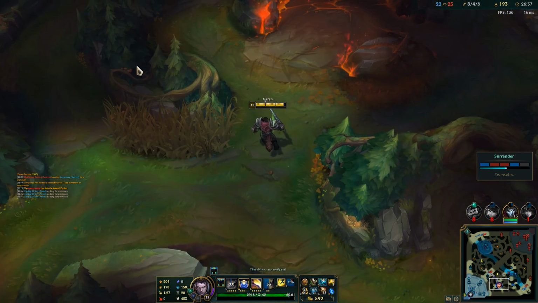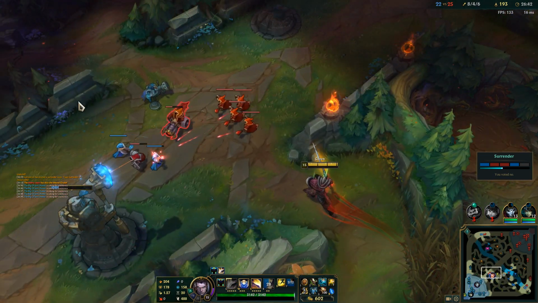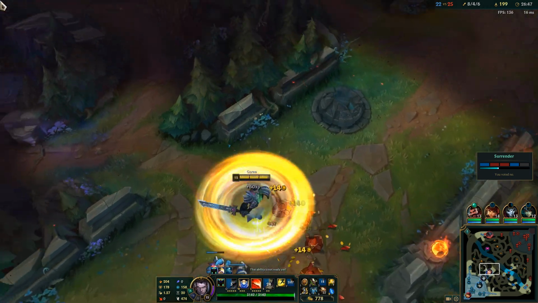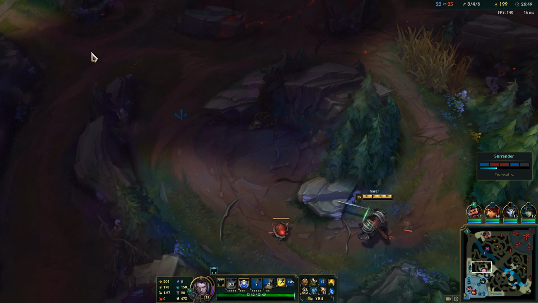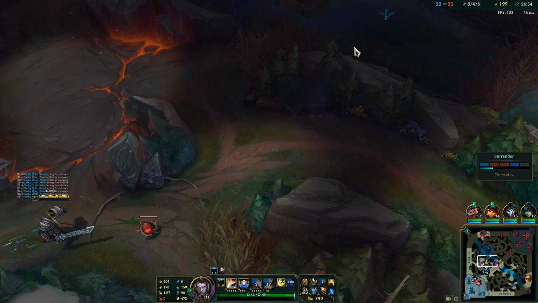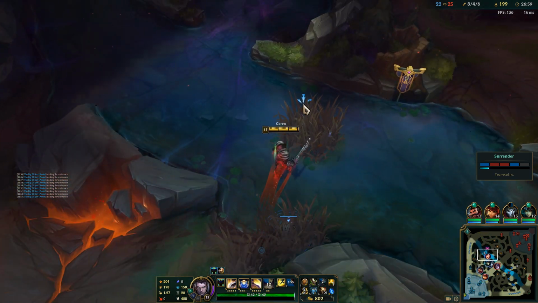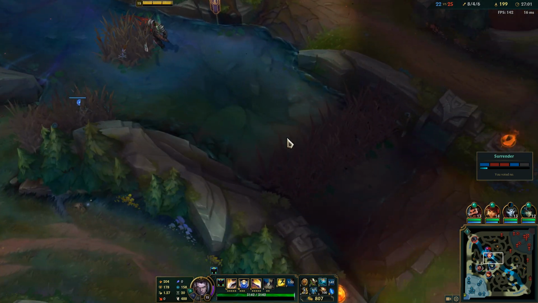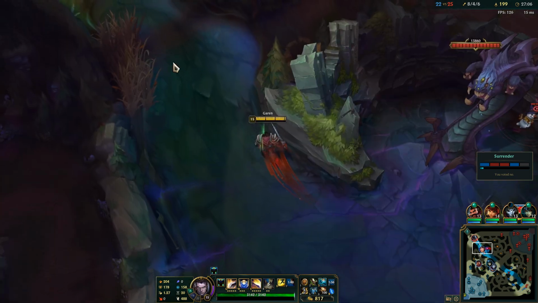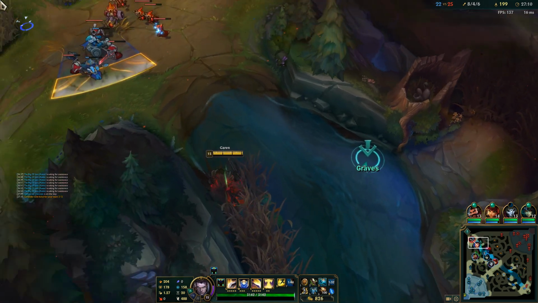Not good. I mean, they're spam pinging the Baron, but we can't do anything about it. It's gone. So our best choice right now is to try and manage the waves and just make sure they don't have anything to push with immediately after the Baron. They're not doing it. What? Baron was... Why? Okay, I'm okay. I couldn't tell you why they didn't do the Baron there.